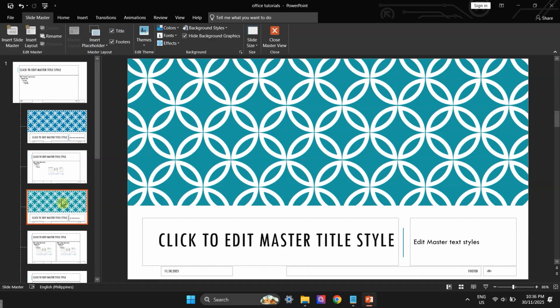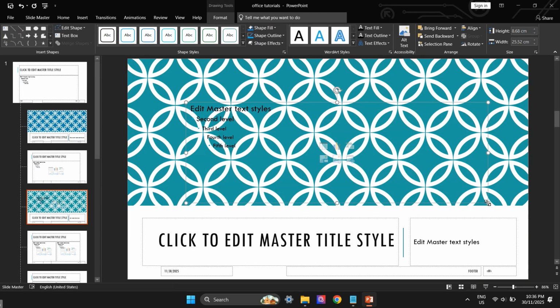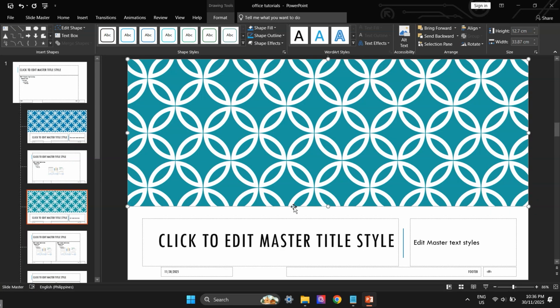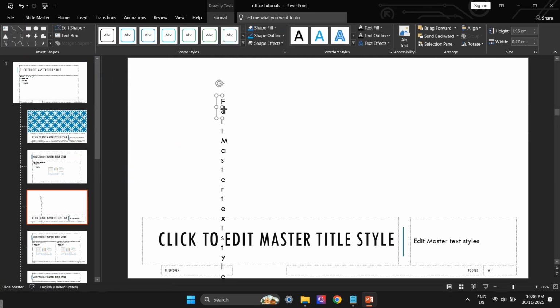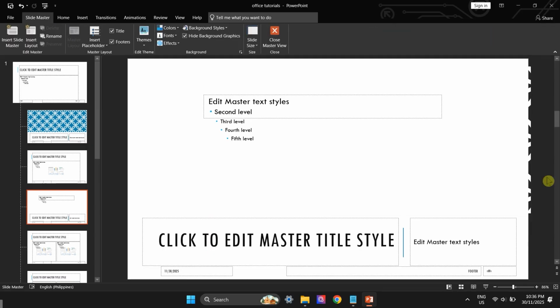And when you're customizing the Slide Master, you can just select the layout you want to adjust, and then changes here will apply to all slides using it. For finer control, choose an individual layout. You can also add or edit placeholders by selecting Insert Placeholder in the Slide Master tab, choosing the type you need, and clicking and dragging to place or resize it. And that's how you can use the PowerPoint Slide Master in your Windows computer.